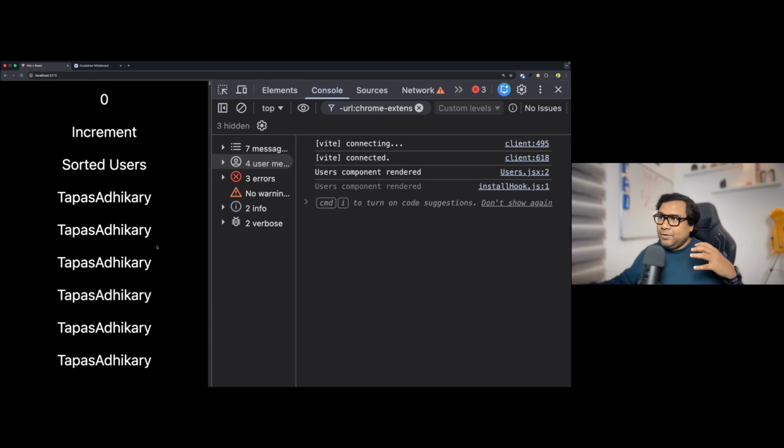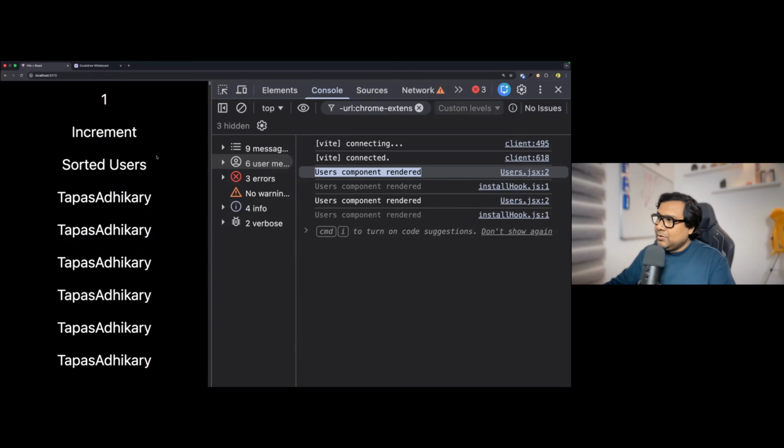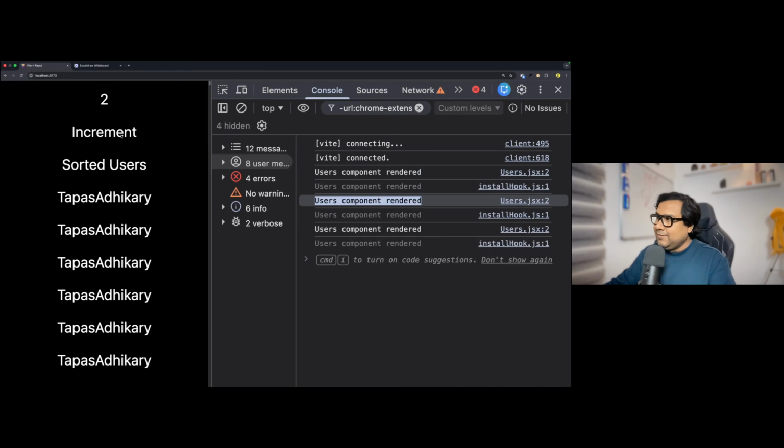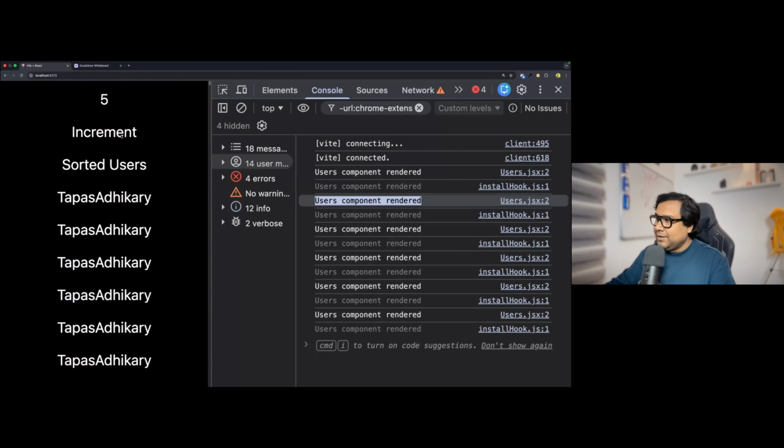Now, due to our parent child relationship and how React works, we know that if the state value, which is the count of the parent component, changes, it is going to force this child component to also get re-rendered. Over here, on the first render, the user component re-rendered, coming from this particular sorting. This is the user component. Now, if I click on increment once more, I can see the user component re-rendered once more. If I click again, and again, every time I click, it is going to happen.